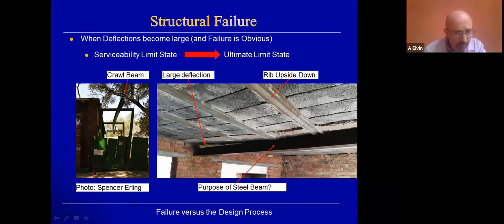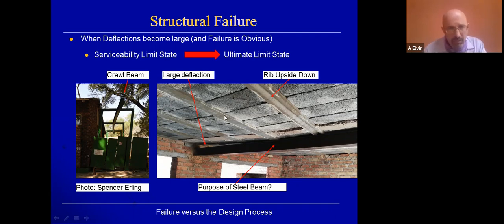And here you see a crawl beam. Can you see how that has deflected? It has lost stability. Not only that, because the structure is unbraced, the portal frames have all keeled over, as you can see here. And now we're going from an unsightly or perhaps even imperceivable deflection problem to a large deflection problem. So now we're going into the ultimate limit state. The crawl beam is now very dangerous. And there are a lot of details here that I'm not going to get into, but you can see how the serviceability limit state of deflection has now flipped into an ultimate limit state deflection.